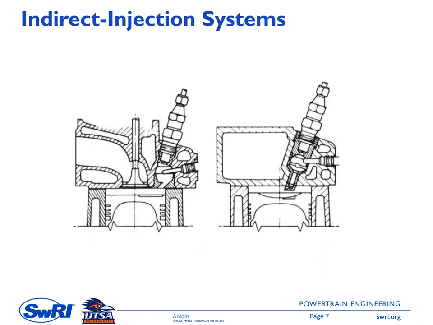This is an example of the indirect injection system. On system A, you can see there is a pre-chamber at the top of the main chamber. And this one here is a glow plug. The glow plug is usually used to assist the combustion of diesel, especially during cold temperatures, for example during the winter. And on the right side it is similar, but the system on the right side has a different piston feature.